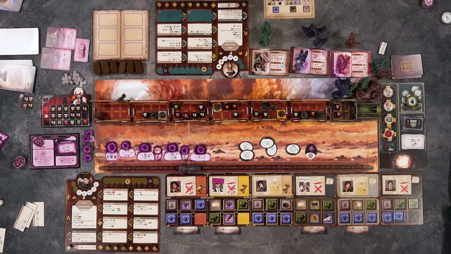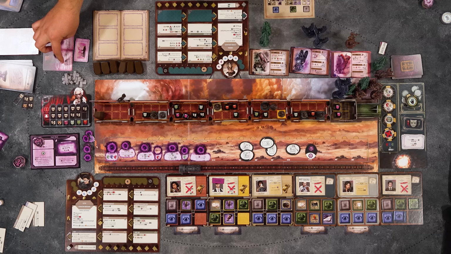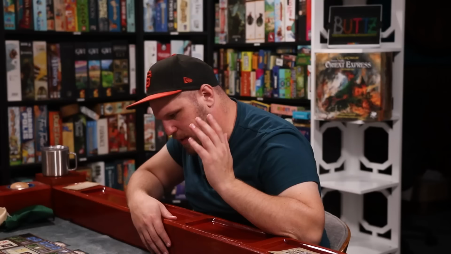And then what's the grimoire do? Did you use that? I haven't, but you lose the sanity, and you can move a chosen suspect to your car and use their skill without spending favor. I'm probably going to do that on my next turn with the chef to get them to the locomotive. Okay, perfect. That works for me. That's what I'm thinking.